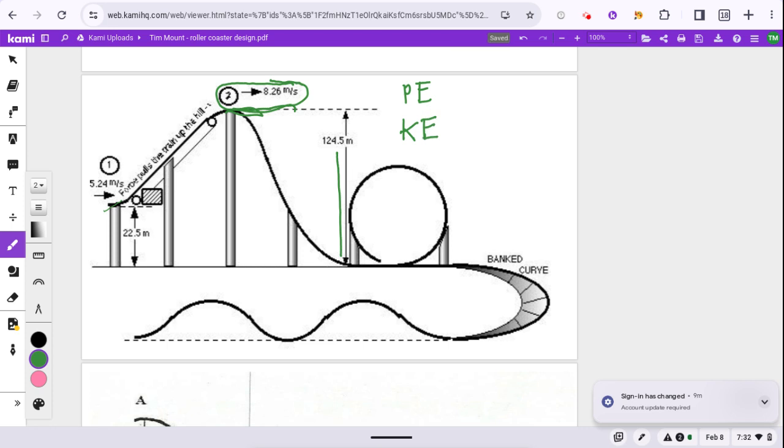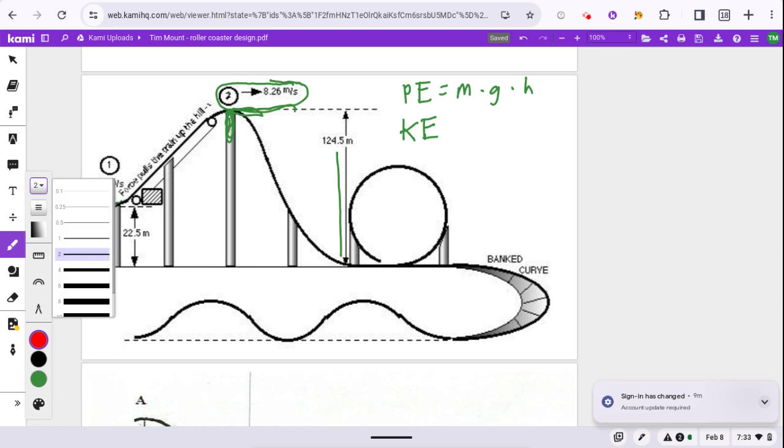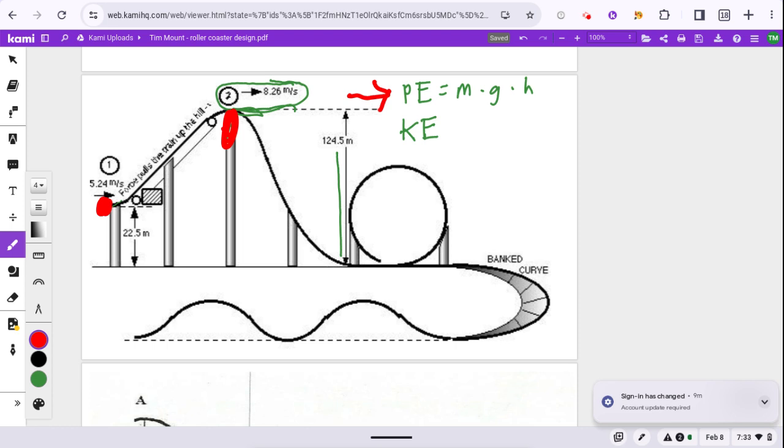So I'll give you a few examples. So here's the equations, just like in that worksheet. So mass times gravitational force times height for potential energy. So this would be for spots like at the top up here when the object is not in motion. So if the object is not in motion, if it's at the very top of a peak, or if it's just starting right here and not moving yet, this would be a spot where you can calculate the potential energy.